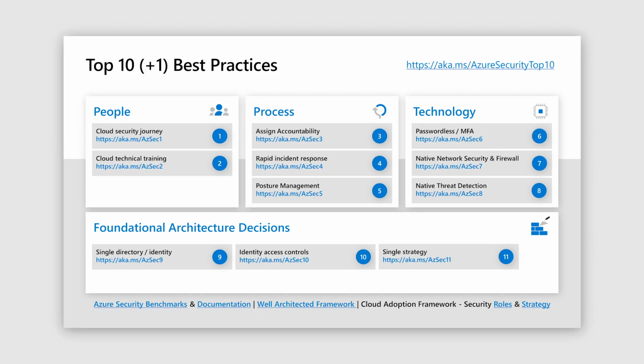So as we wrap up here, and in case it wasn't clear before, we want you to follow these best practices. We want you to go to that Azure Security Top 10 link there on the top right. We've also provided convenient links to each specific one so you can dig into that. We've provided a lot more detail on exactly what we mean and the resources available, the videos, the documentation, feature capabilities, you name it. So all of that is linked in each of these to make it as easy as possible for you to follow these best practices. So please continue to read up on the Azure Security Top 10.